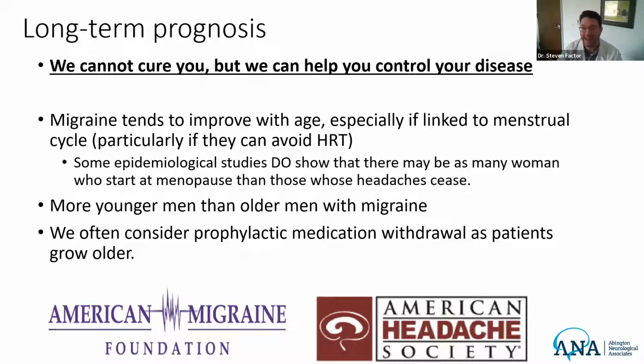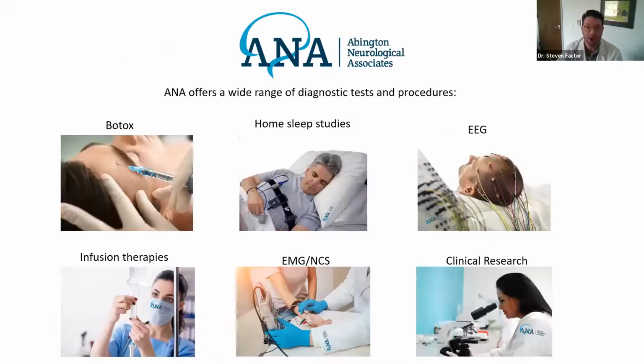It does tend to improve with age, especially if linked to the menstrual cycle, particularly if you can avoid hormone replacement therapy. The younger men have more migraines than older men. So there's definitely a decrease in migraine as time goes on, not just in women, but men as well. Over the course of time, we consider prophylactic medication withdrawal as patients grow older. So that's just a reflection of the fact that hopefully migraine will decrease in most patients as time goes on. So something to look forward to, as well as our persistent care and perseverance in treating you.